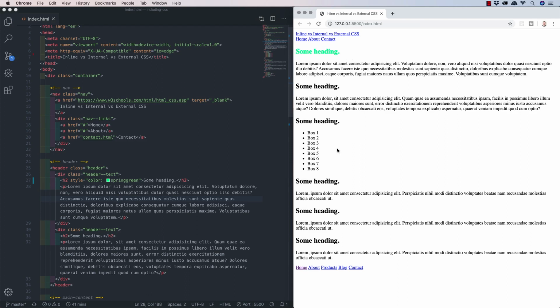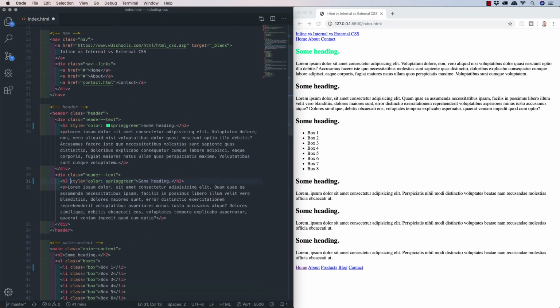And as we said before, if we wanted to employ this method to make all of the H2s the same color, we'd need to add this same style attribute again to every other H2 element. If we had 100 or more of these, that's quite a lot of pointless work. And what if down the road we wanted to have a different shade of green or change them all back to black? You see the problems that we have from a maintenance perspective. Again, it's a lot of unnecessary labor, and there are thankfully better ways to do it.